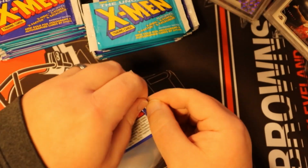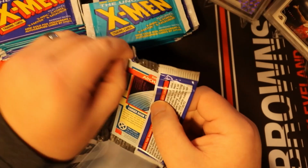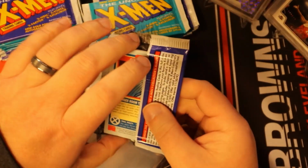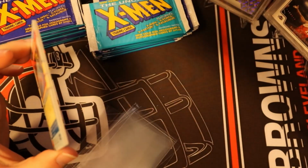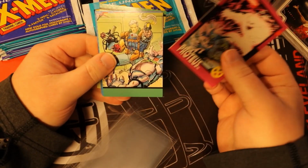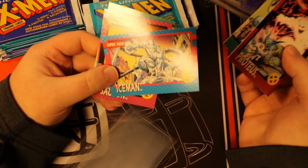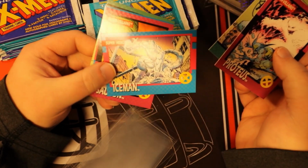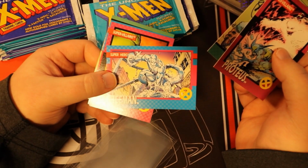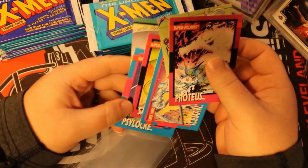So once again, for those unfamiliar with this set, the only things that will come out of here are X-Men characters and associated X-Men characters and their villains. So no Cap, no Iron Man. I mean, look at that Iceman card. Just absolutely gorgeous. And same with that Psylocke.